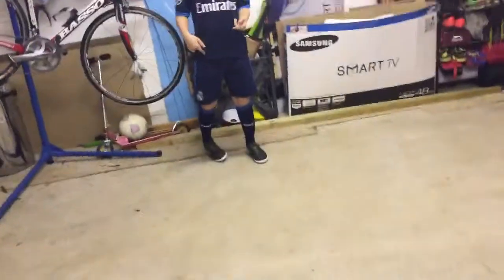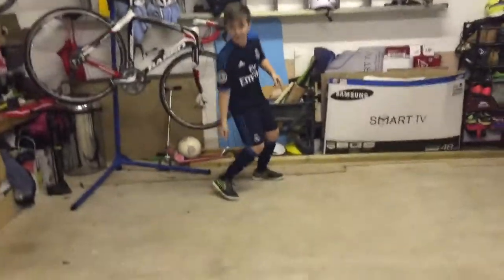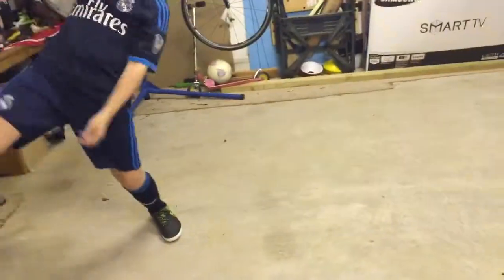Pass the ball. So we're using the outside of the foot. That side, yeah. Can you see that? Oh, whoa. That's your new phone, mate. Right, sorry. So, let's do this. Outside of the foot, this bit. And guys, just because we're right footed, you don't have to do it with the right foot. You can do it with the left foot.